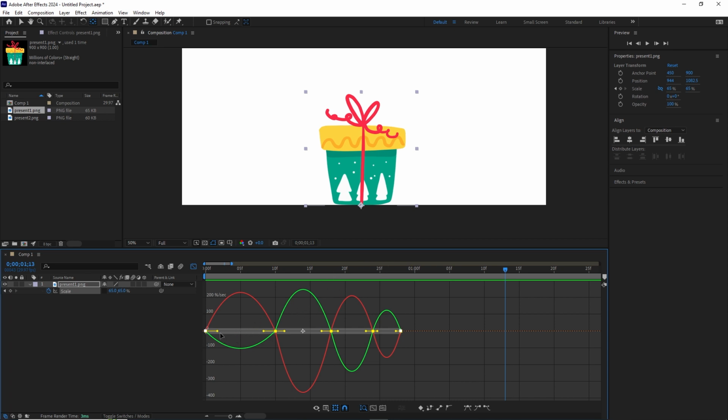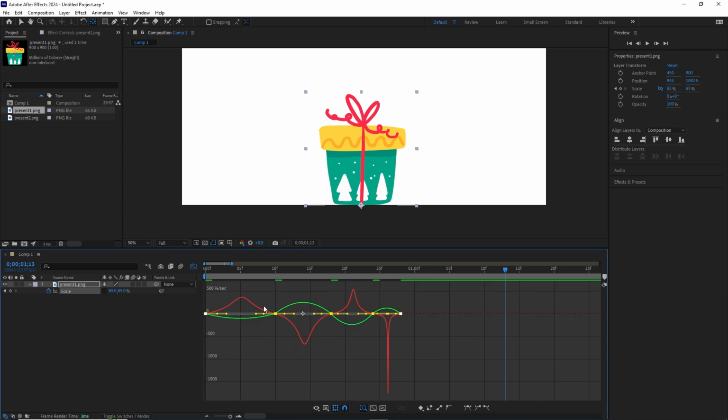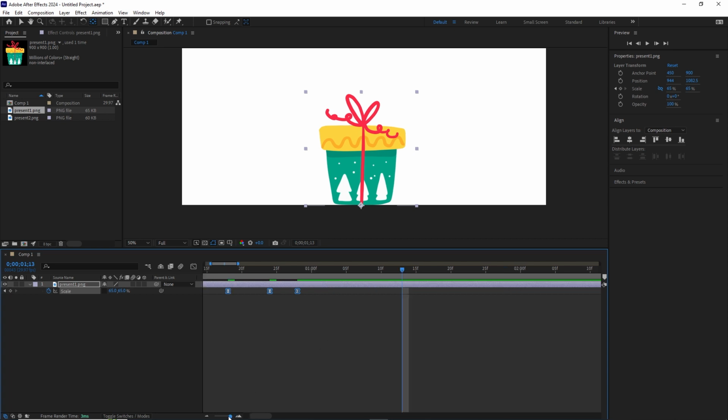I am going to select everything, and with Shift I am going to drag this a little bit like so and a little bit like so, and it is only going to adjust this red one, and I am going to click on this other handle like so, and on this other handle like so. Okay, so something like this. And right now I can go ahead and play this, and we are going to have something like this.